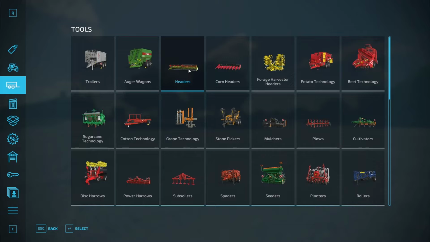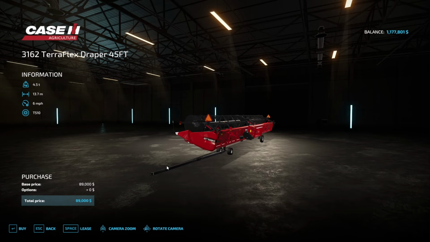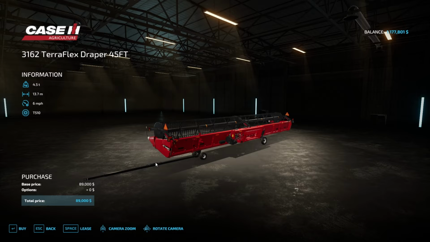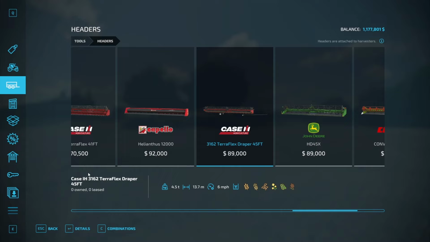There is one header in the game that still has the built-on header trailer here, as you can see. So if you buy this one, you do not need a header trailer. You can hook this up to your harvester, press your fold implement button, and it will fold this bar into the header. You don't need a header trailer for this. You can just unfold it, hook up to it with the back of your harvester or your tractor, and pull it away. But let's go ahead and pick a harvester really quick.